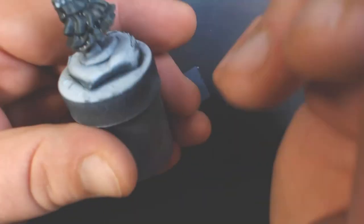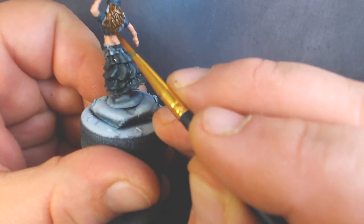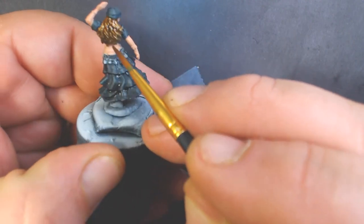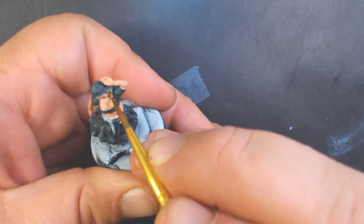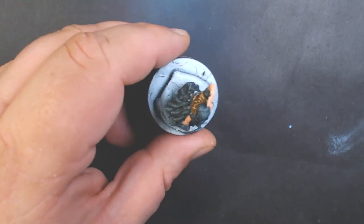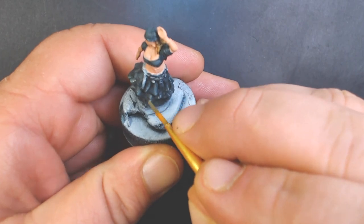Alright, now we've got Vallejo Model Air Burnt Umber. We're going to paint the hair. Now back to our secret weapon rubber highlight. We're going to go back and re-highlight the areas we did before just to give a little more contrast on the dress and the rest of the fabrics.